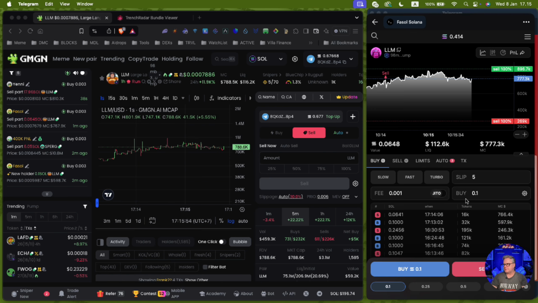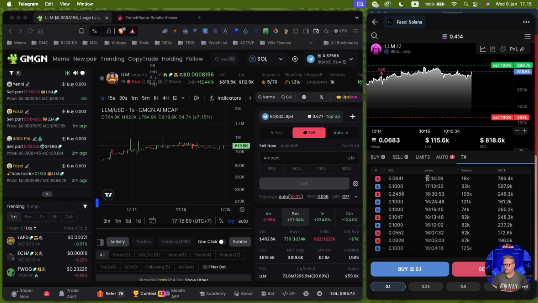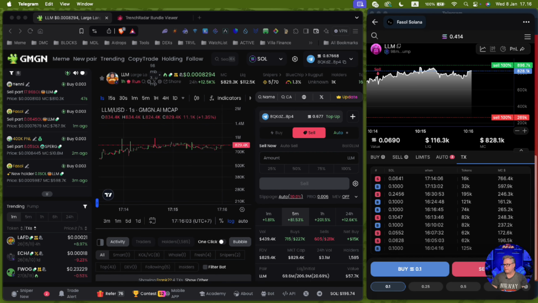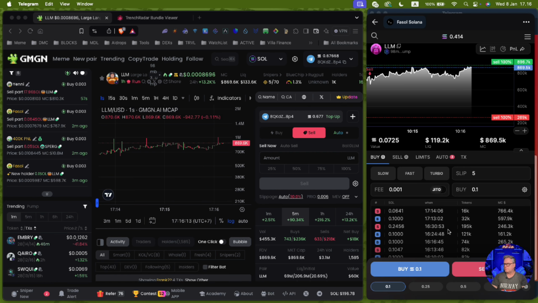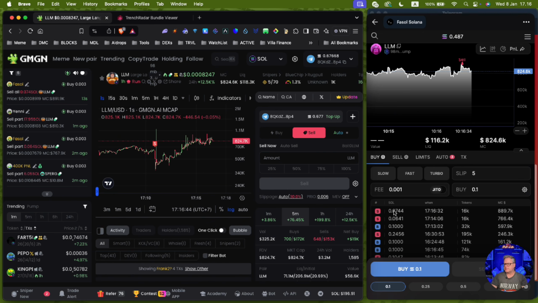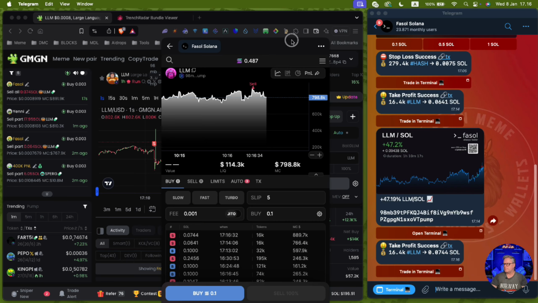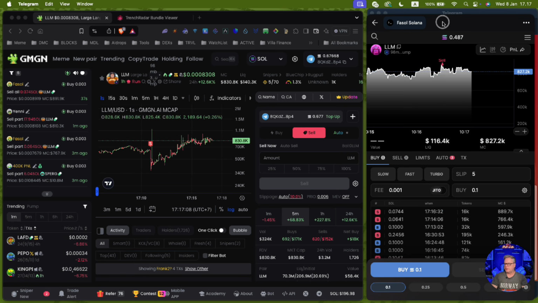Again, you have your transactions here, and you also have this transactions list here as well. And it shows you the tokens that you have, the timing, and also the market caps that you got in and out of. So I've been trading this token since it was 156,000 market cap, and it's now pumping up over 900,000 market cap, making some good profits on this particular token. And there you go, that 50% increase, and sold the rest of my tokens, and we'll hit that P&L card and show you the profits we made. It is now 53%.